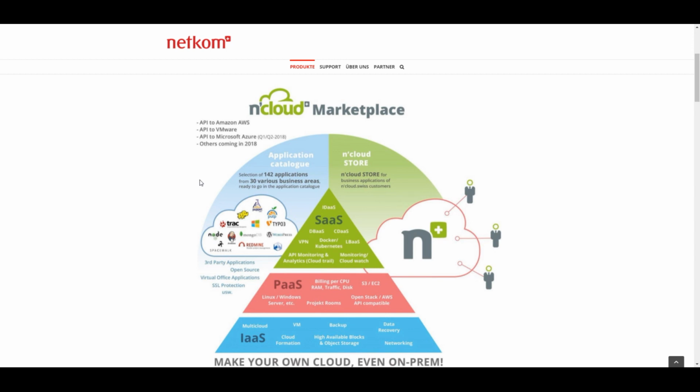The second thing is the whole ecosystem, the whole platform is also being provided by Netcom if you want to run this on-premise. So if you're an enterprise customer and you need to have your infrastructure locally, all your sensitive client data needs to reside in your data center, we can build up the whole ncloud.swiss infrastructure on-premise and in your data center, teach your internal staff how to use it, and you can benefit from AWS-like regions on-premise in your data center.